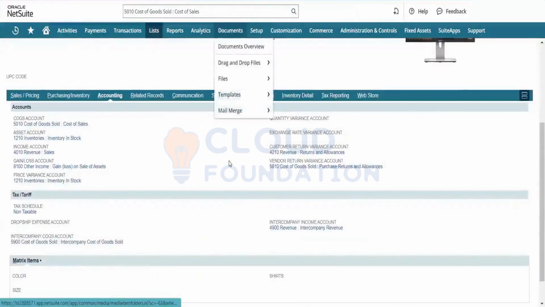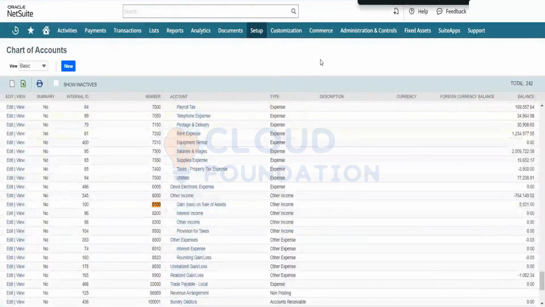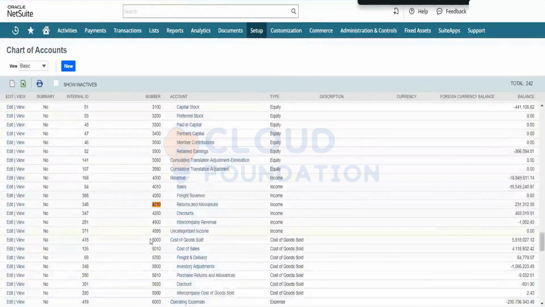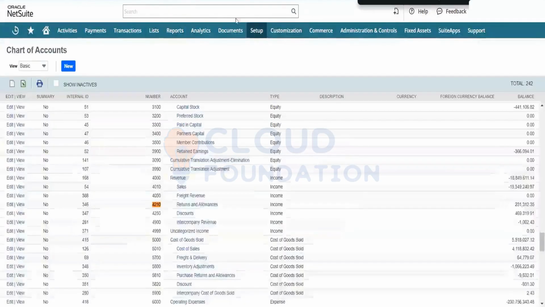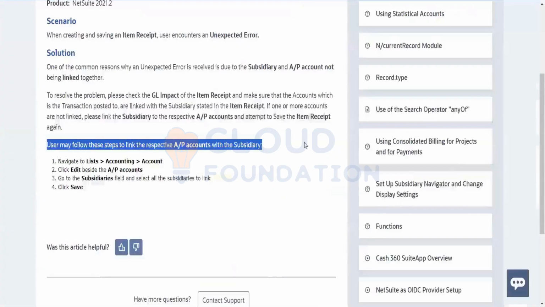What is the issue? Zero. The chart of accounts looks fine. Then what else could be the problem?